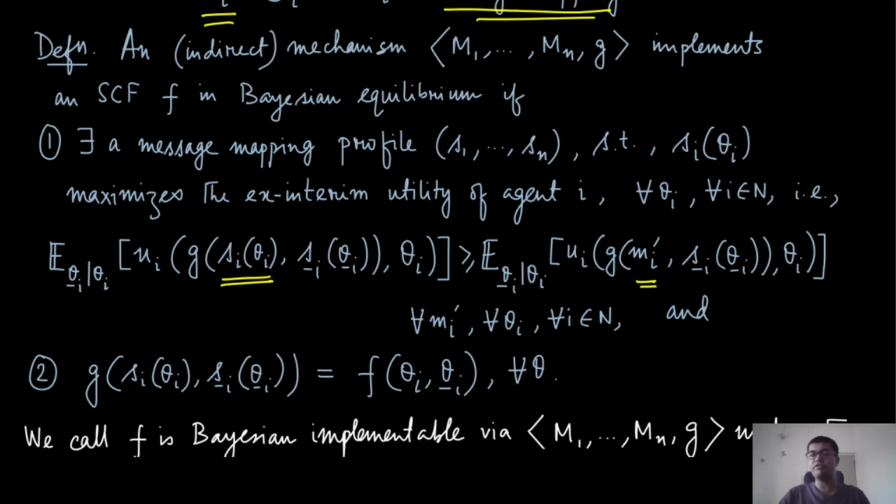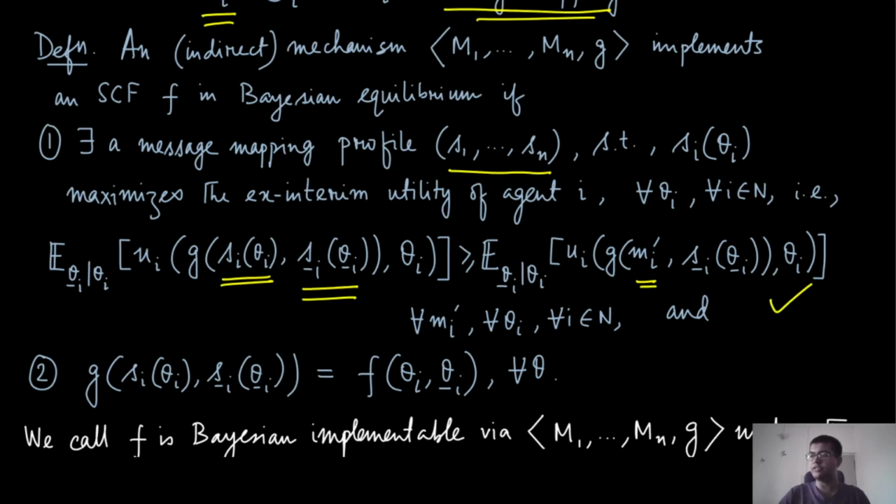And notice that the difference with dominant strategy is that we are now talking about a profile, not individual S_i's, because this is kind of a Nash equilibrium setup where everybody else is picking the same S_minus_i. Then it is meaningful for agent i to stick to S_i. If they pick something else, then we don't know. This is only guaranteeing in the form of an equilibrium. And of course, this is the condition of the utility.